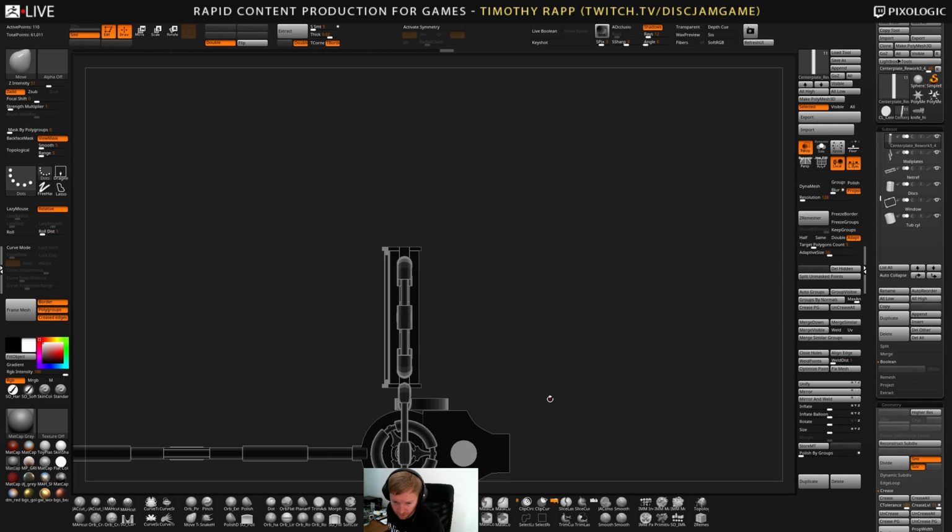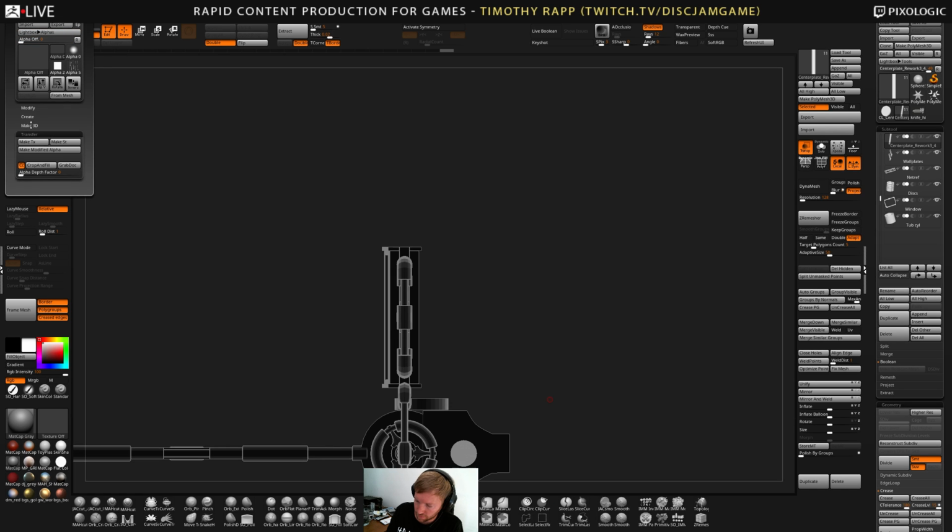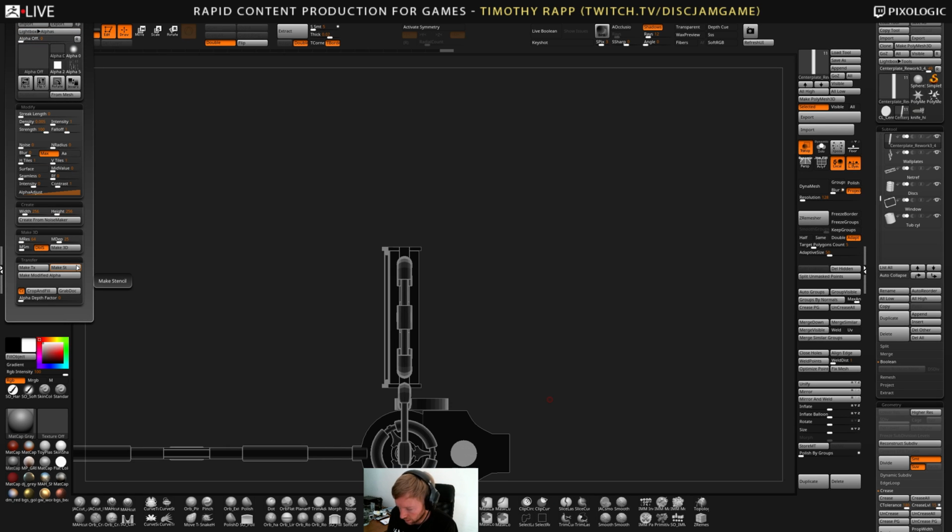Is there a Transform 3D button in the Alpha panel? What are you trying to do, I guess, is the question.